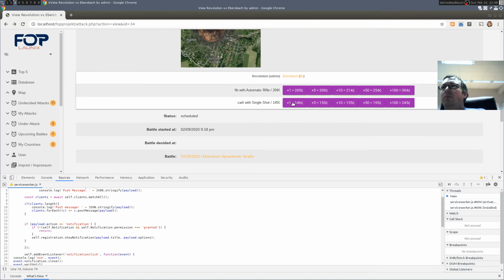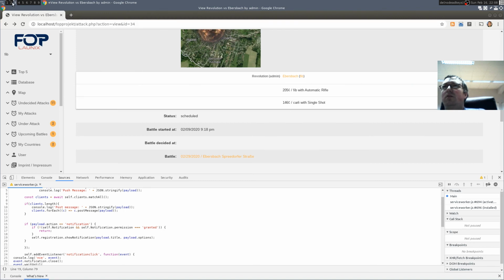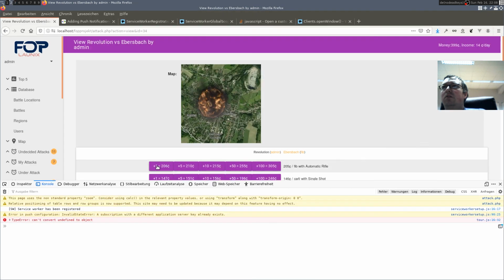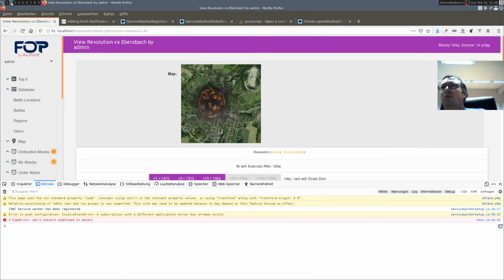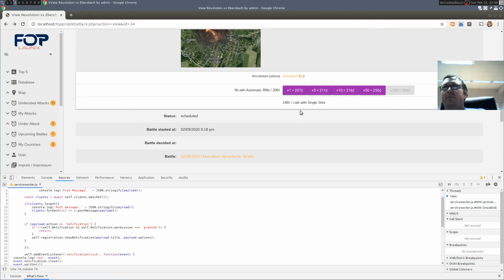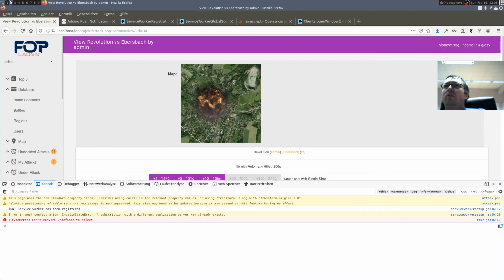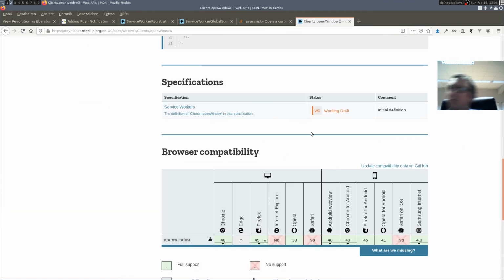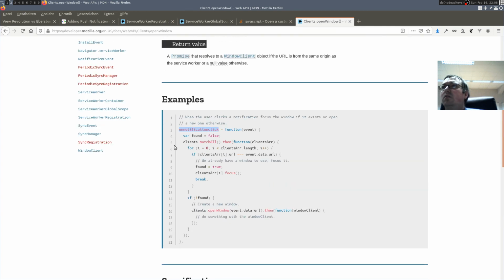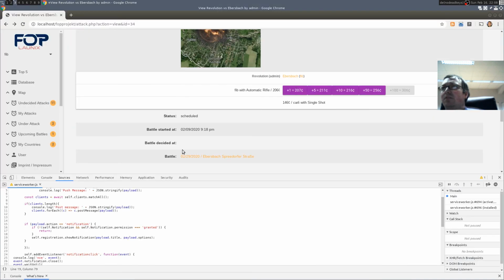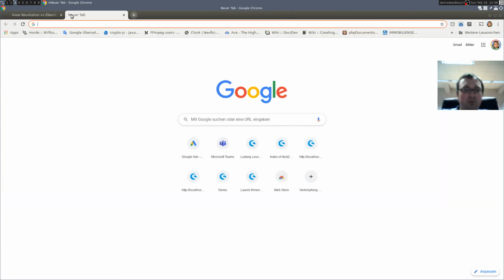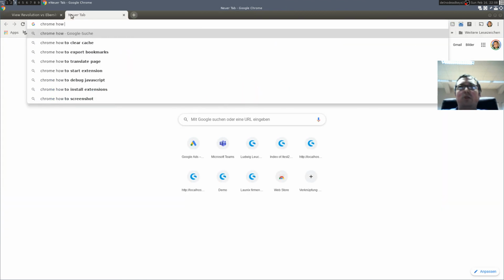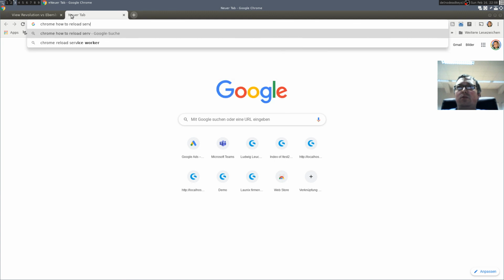Okay, let's bid back. Click on it, it doesn't focus. Because it didn't reload. Chrome, how to reload service worker?